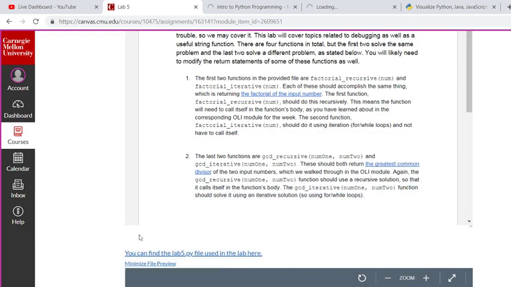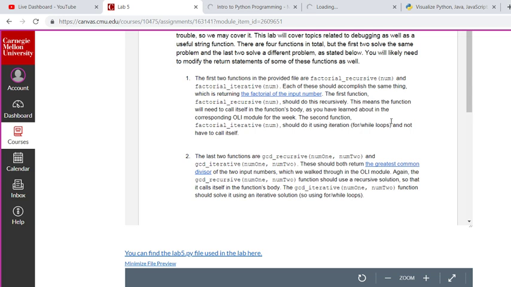The first 2 functions in the provided file are factorial recursive and factorial iterative. Each of these should accomplish the same thing, which is returning the factorial of a number. And here's a little Wikipedia link if you hadn't heard of the number factorial. The first function, recursive, should do it recursively, so it should call itself, which hopefully you knew was going to be the case when you saw the word recursive after doing the module.